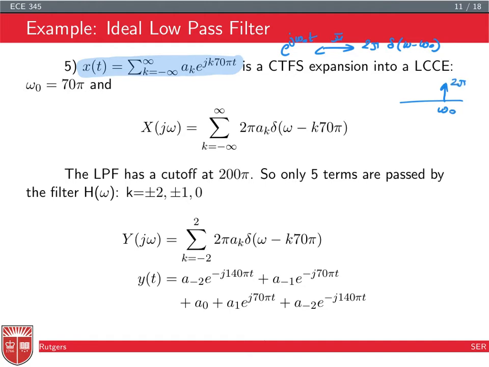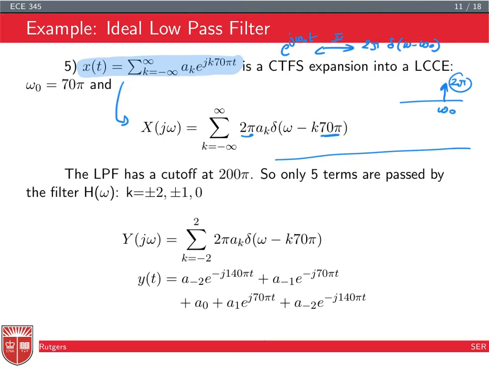The 2π is just a result of the unit, which is the omega. It's not too important, but you should not forget about it. Now I know that the CTFT is linear. So the CTFT of x of t, so X of j omega, is going to be a train of pulses at these multiples of 70π, and the 2π here is the same one here. So it's going to be something like this.